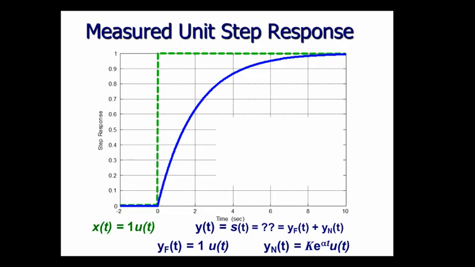So plug in any value of t for time, find that point on the curve, and that voltage should give me the left-hand side. We'll plug in that value of t for the right-hand side, and we can solve. Well, I'm going to need a couple points to solve for my two unknown coefficients, the k and the alpha. I need at least two equations. Let's do that. Let's solve for k first.